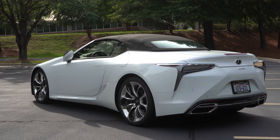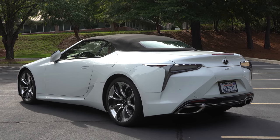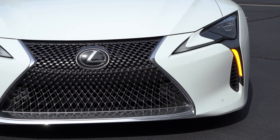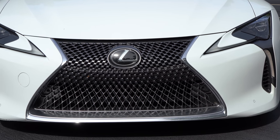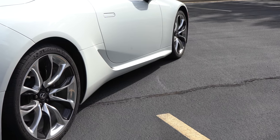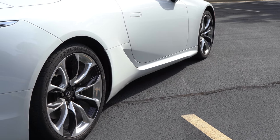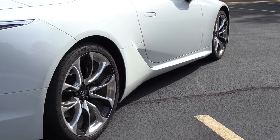One impressive thing they've done is reduce the unsprung weight by 22 pounds, accomplished by using more aluminum in the suspension. Also, the rear 21-inch wheels got a little bit lighter, which I found kind of strange — I don't know why just the rear wheels — but this is such a glorious car to just cruise around in.